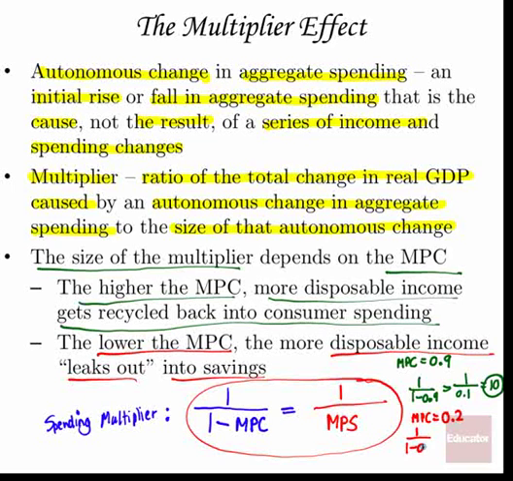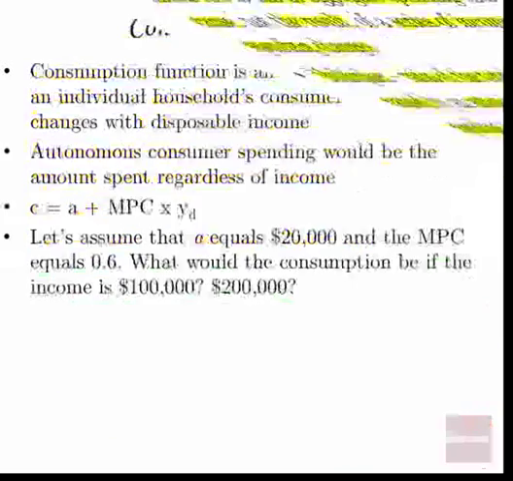1 minus 0.2 is going to be equal 1 over 0.8. Now, if you break that down, it's going to be 0.5 over 0.4. So 5 over 4 equals 1.25. So you're not going to have the spending multiplier if people aren't spending their disposable income. So for some reason, the MPC is 0.2, then you might have a problem in trying to stimulate the economy. You're gonna see some issues with that.